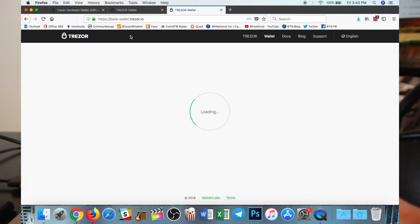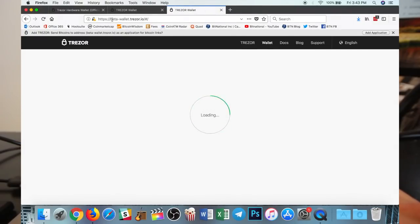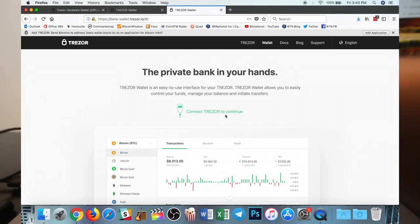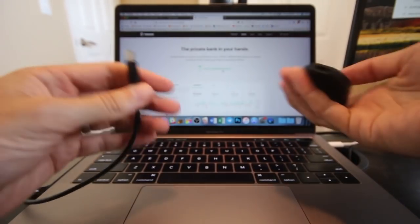and that takes me to, remember the other website was wallet.trezor.io. This one is beta-wallet.trezor.io. So just slightly different. Now I've already installed the bridge, so it just tells me to connect my Trezor to continue.